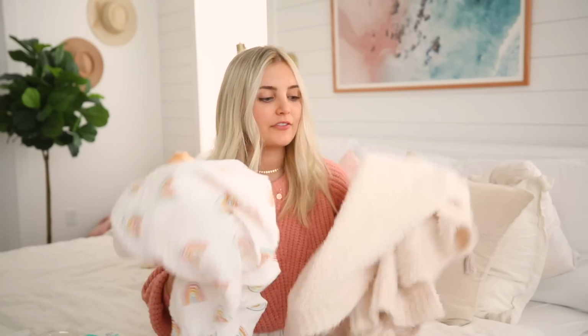Then I also feel like these are good to have because, especially if it's warmer weather, these are more lightweight, so they're really nice. But these are also better for when you're feeding your baby. If I have this on Cove, I always have to have a burp cloth next to me in case she gets milk wherever or is spitting up. These are awesome and these are my favorite, but they don't really soak up liquid very well. This is perfect because it's the same material as my burp cloth. So overall I would recommend having 2 of these blankets and 2 of these ones. Cove doesn't really spit up or have blowouts that often, so I can use these for a few days and then switch to a different one.